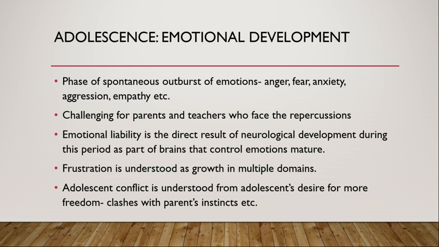Okay, so I have already discussed that these could be a sudden outburst, and frustration is again one of that domain that we are talking about in terms of the outburst of emotions. With that outburst, there could be a conflict of opinion. Adolescent conflict is understood from adolescents' desire for more freedom of expression, freedom of exploration, so to say, and that clashes with the instincts of peers, relatives, or parents, because here the clash of opinion takes place.